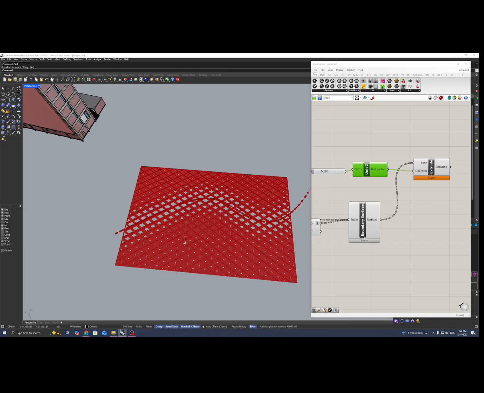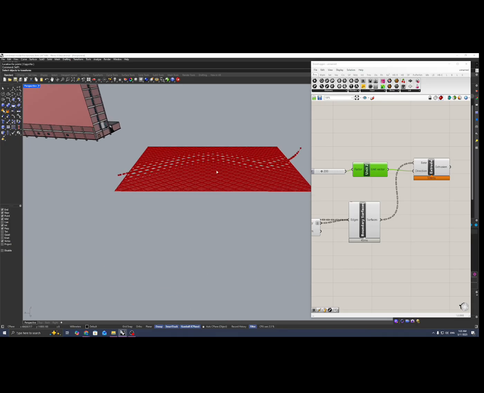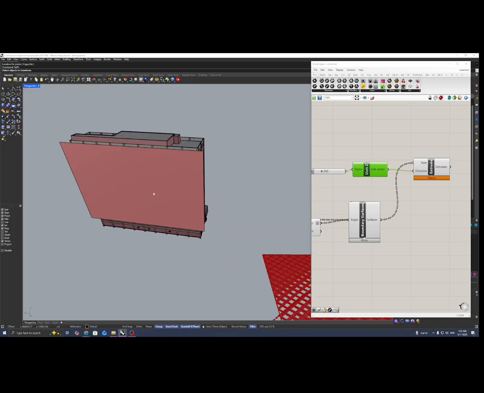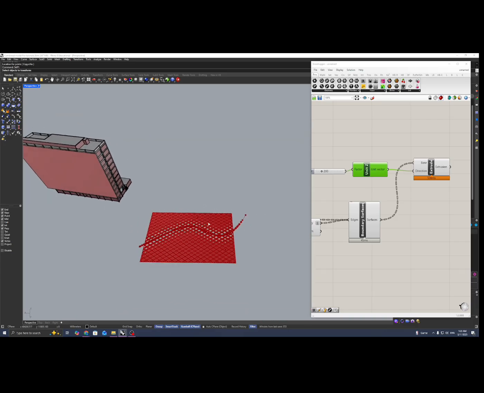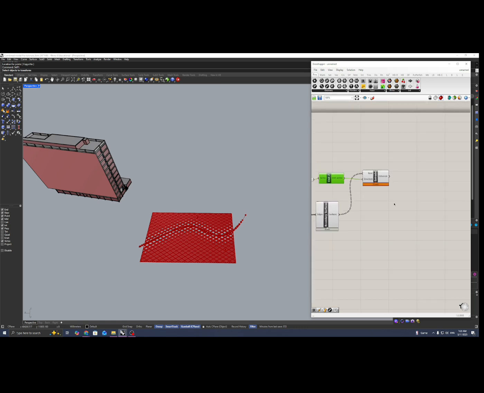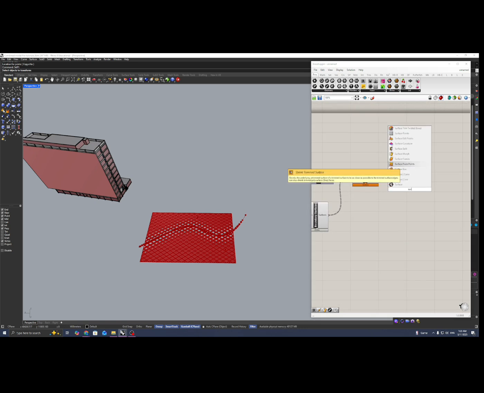Cool. So we have this nice facade, however it is not on our initial reference surface. So to do that, we can grab a surface morph component. Okay.